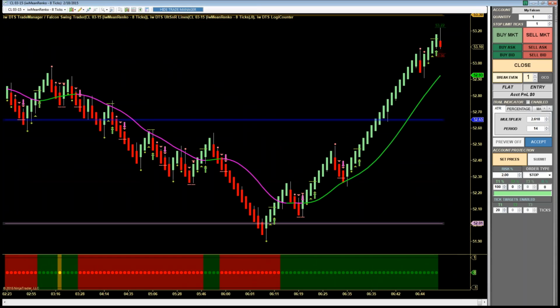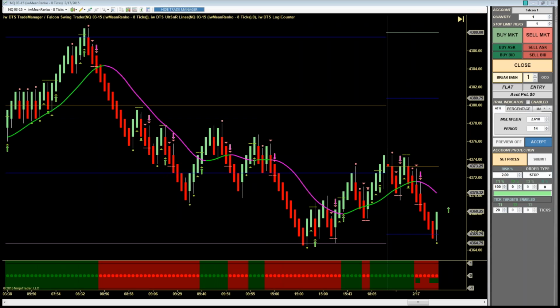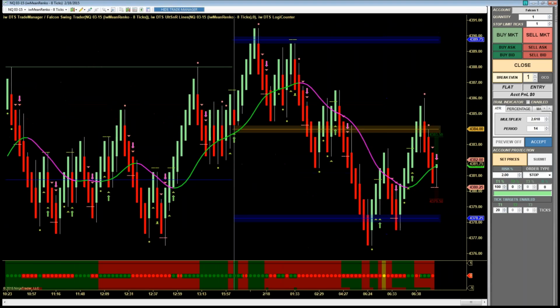So that's our Falcon swing trader. You can see very good in crude oil this morning. Here is our trend change signal. Shortly after the market opened, crude oil opened over here somewhere, gave us a solid trend change signal, and just look at that move. That would be, well, I don't know about you, that would be my day right there.